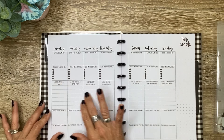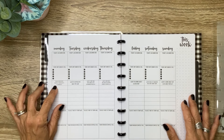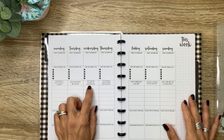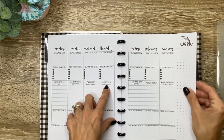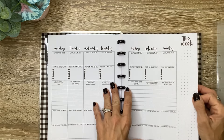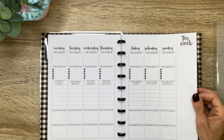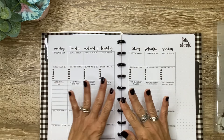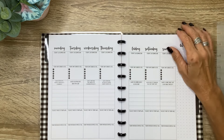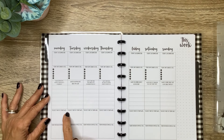And then we've got some journaling prompt questions: 'How do I find joy and purpose through acts of kindness?' 'What do I appreciate about my job?' 'What is something I'm thankful for regarding my health?' 'What is something I am grateful for in my current season of life?' 'What do I admire about a loved one?' 'Who do I need to thank and how can I thank them?' And 'What is something that I love about myself?' At the bottom there's a place to write 'The best part of today was' and 'Today I'm proud of myself for.'